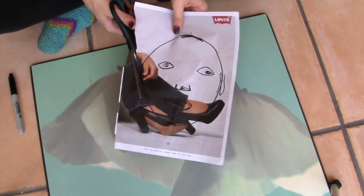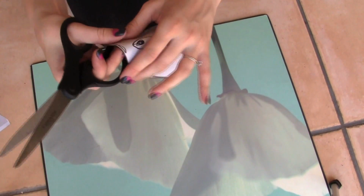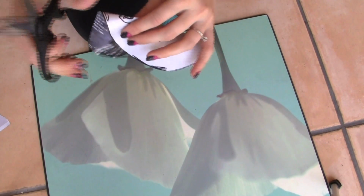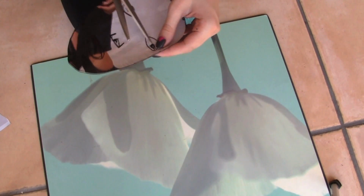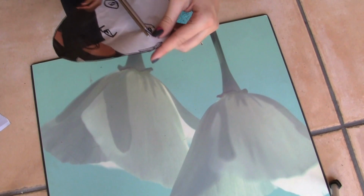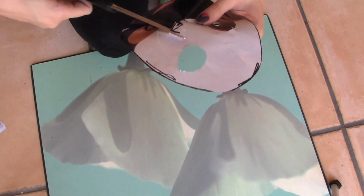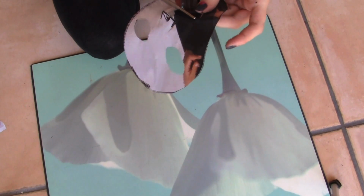Now you're gonna cut everything out, and then I cut out the area for my eyes. Again, like I said, I made sure to cut it a little larger than the initial drawing that I made so that I could have more room just to be comfortable. Now I'm cutting out the slits for my nose, and of course the area for my mouth.